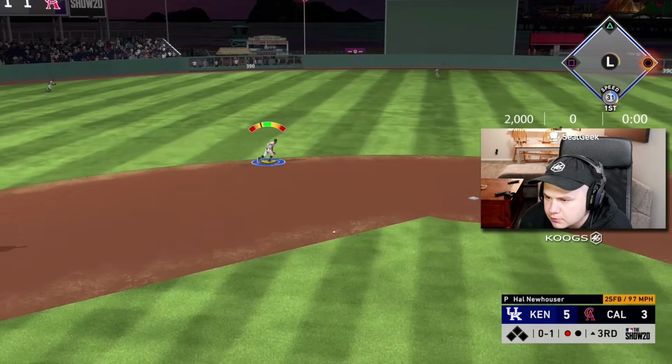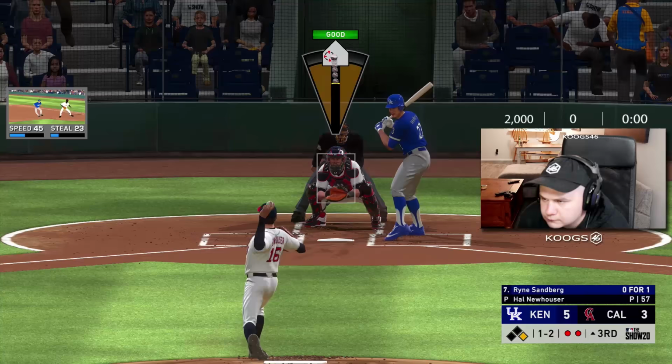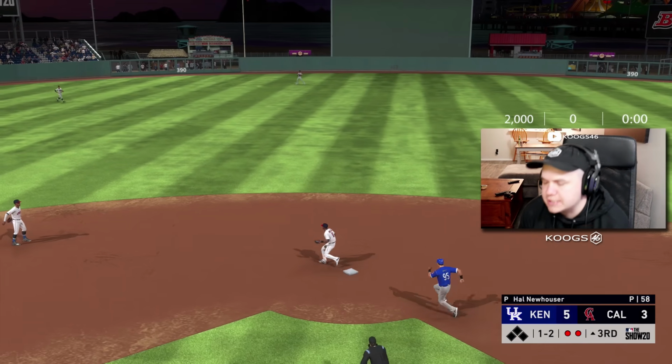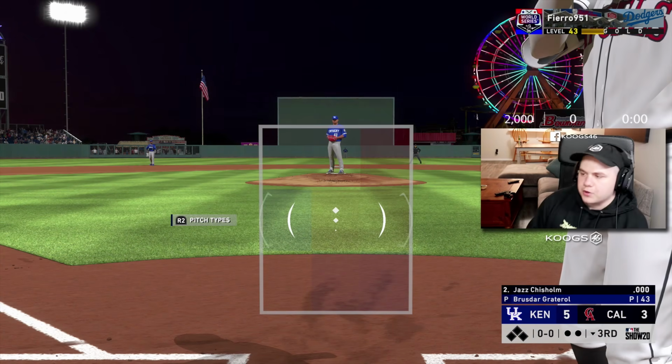That's gone. Attaboy, Jazz. Look at that play. The cannon over to first. Let's go. That's a big out. There we go. That's much needed. All right, come on. Let's put some runs on the board here. We got, like, the middle of the order coming up. What do we got? 3-4-5? Oh, no, 2-3-4. Let's go.